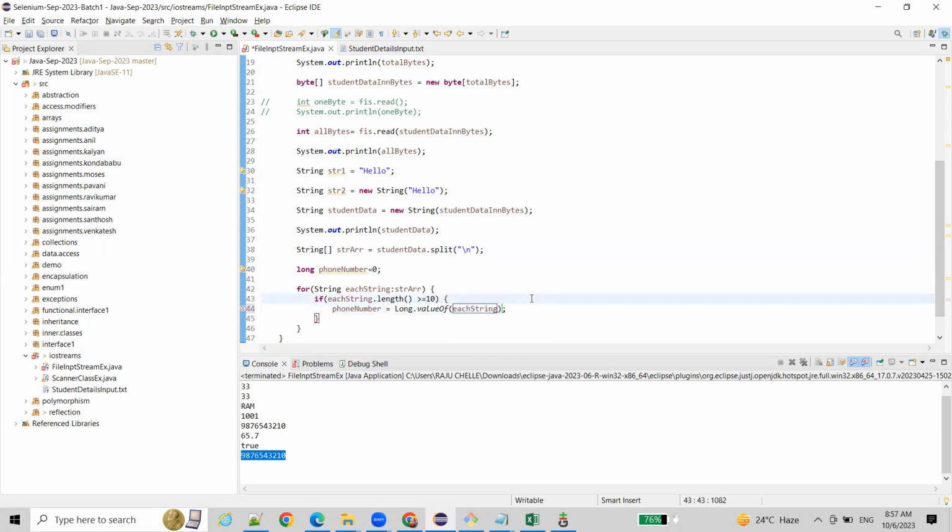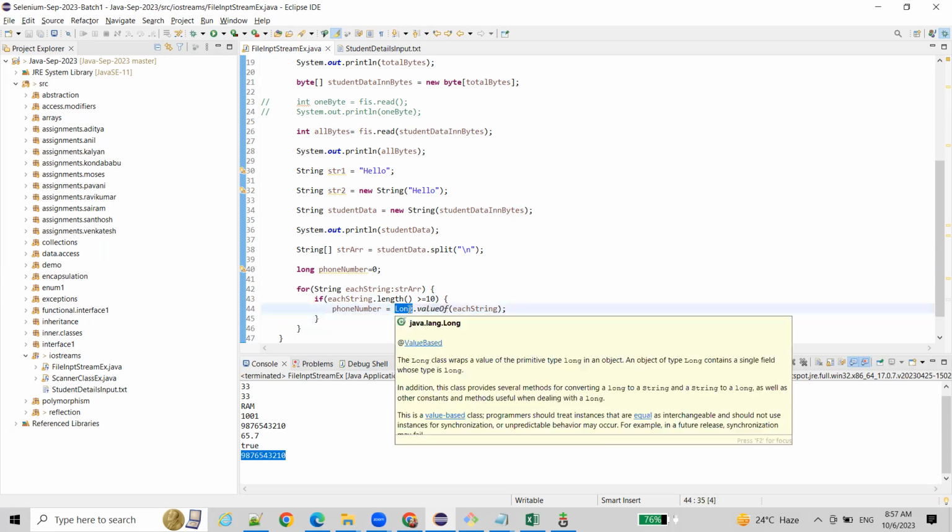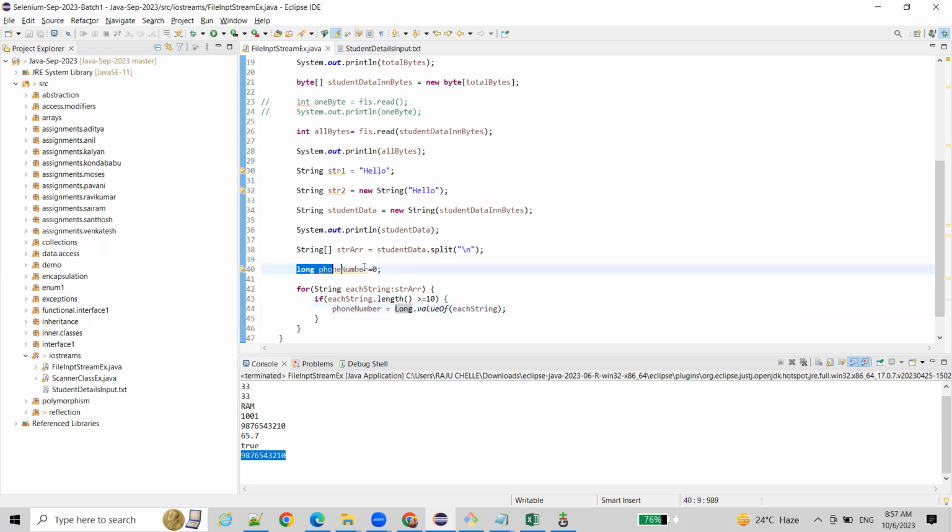This is the wrapper class. Basically your answer should be straightforward. You have the valueOf method in Integer, Float, Long, and it is also available in String. The answer generally you have to say is using wrapper classes. Using a wrapper class you can convert the string into a number.